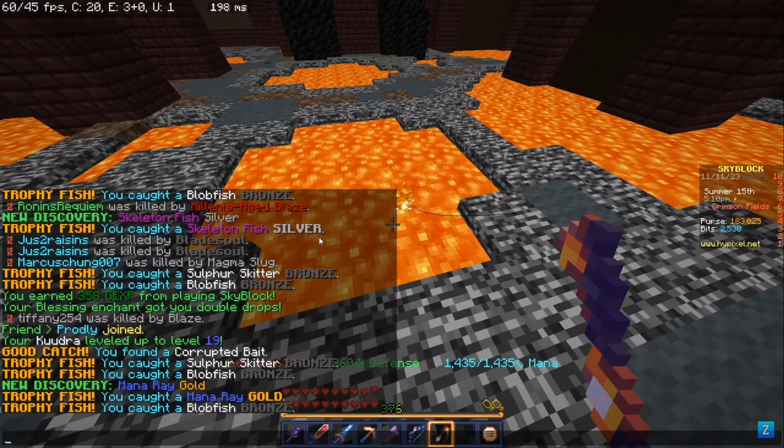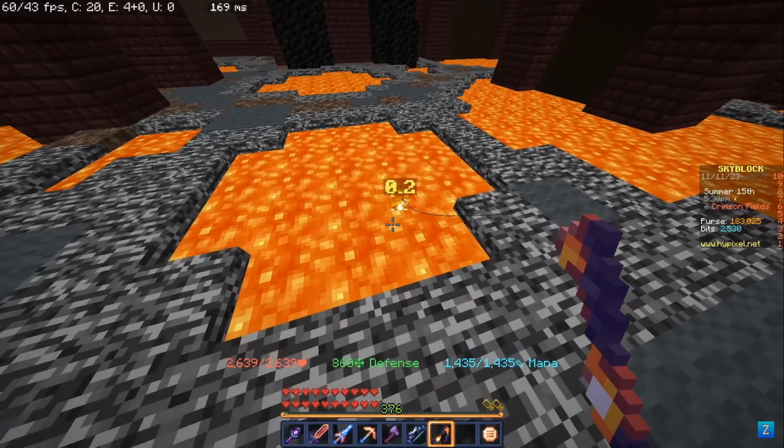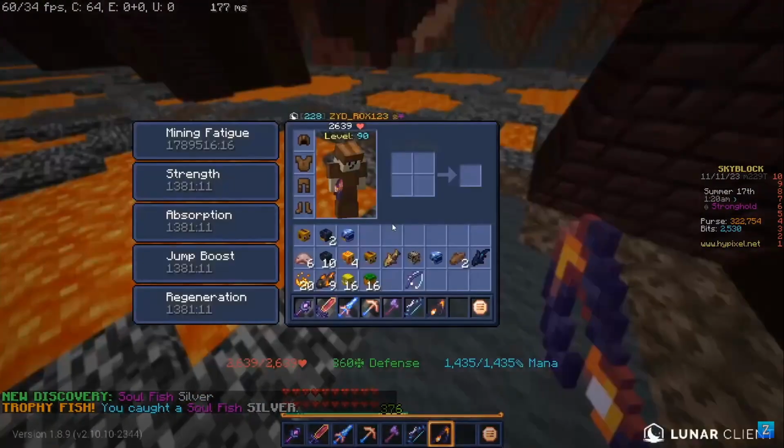Skeleton fish silver, and then a couple of like 1, 2, 3, 4, 5, 6 after the silver one, I got the gold mana ray. Hopefully I'm gonna get the soulfish pretty quickly. Finally, the soulfish silver. At least it got silver the first try.